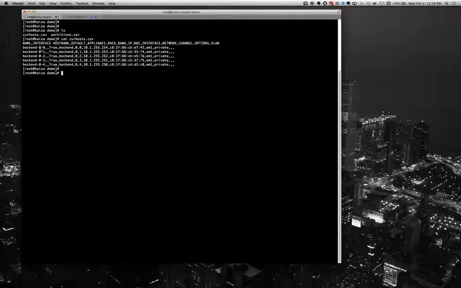In this particular file, you need to put the host names, what kind of appliance it is, whether this is the default interface, which is true, and it's a backend appliance, and rack and rank says where it is in the rack.